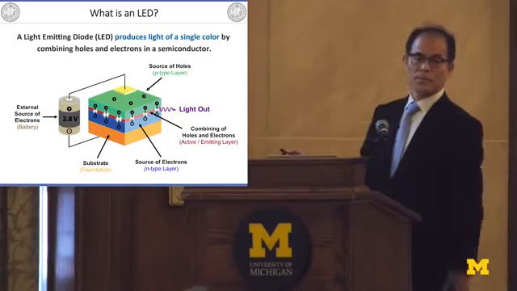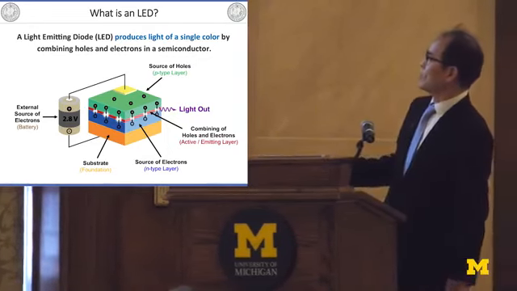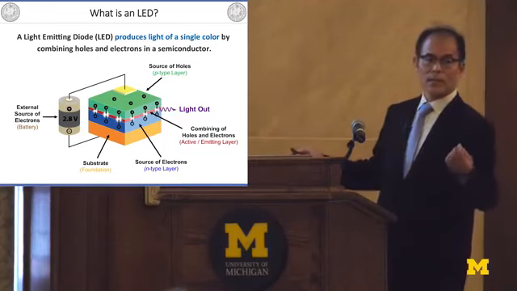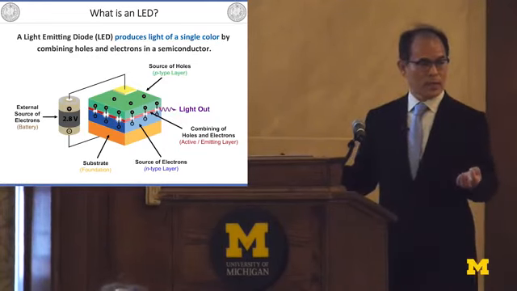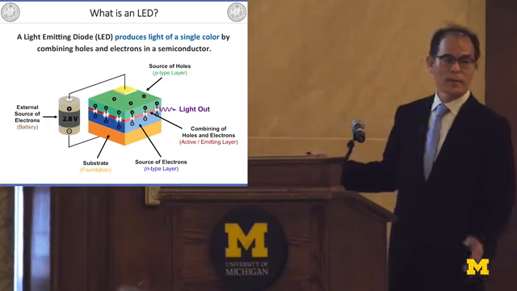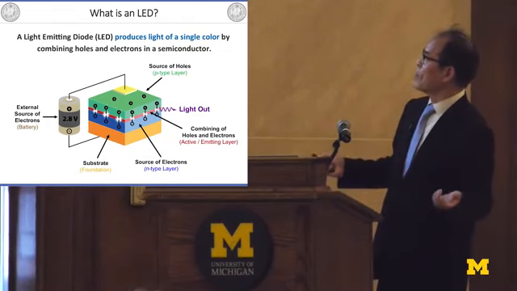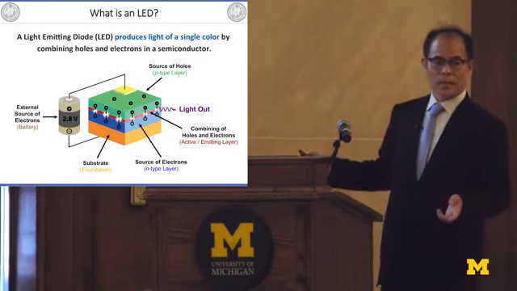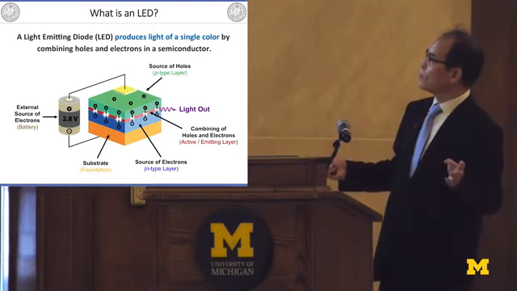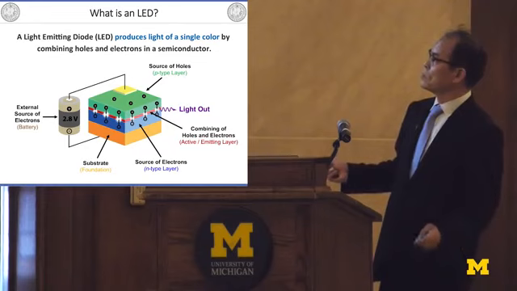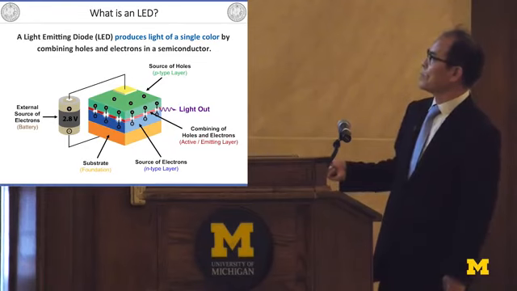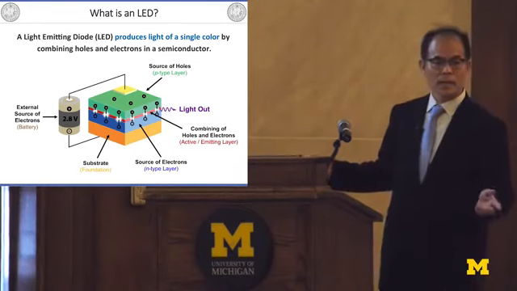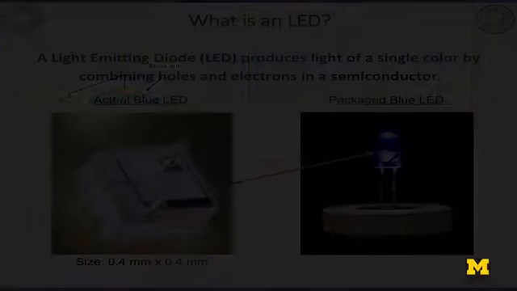On the N-type layer, we put the emitting layer. This red layer is the emitting layer. This emitting layer emits blue, green, red, all kinds of colors by changing the composition of indium. And the final layer, the green layer, is called the P-type layer. So basically, to make high-efficiency LEDs, we need three layers: N-type layer, emitting layer, and P-type layer. It's called the double heterostructure.